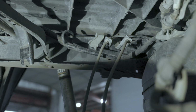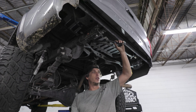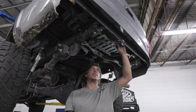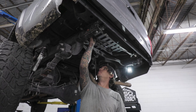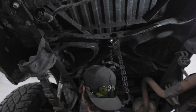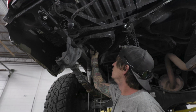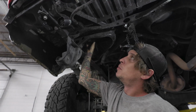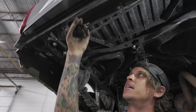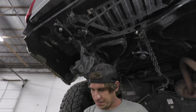All right, once you got all those clips out, that'll give you enough slack for this to plug into the new bumper, where the new bumper location is at. You might need to pull it, stretch it a little bit, might be those clips are snagging up on a hole or something, but pull the best you can, and we'll show you how to finagle it and get it all nice and tight.